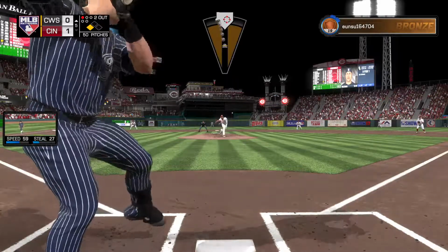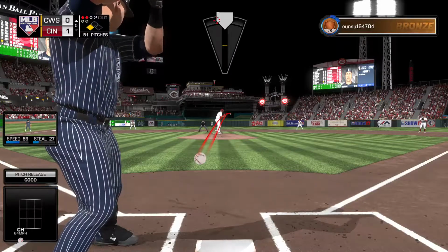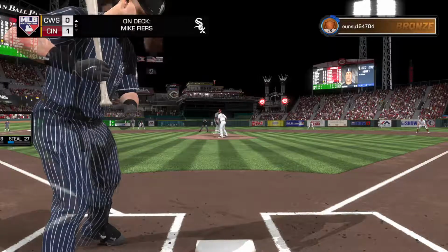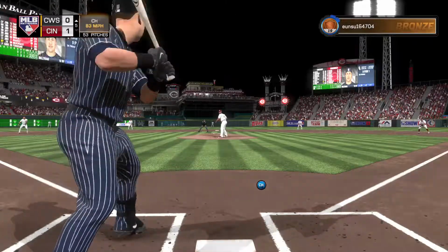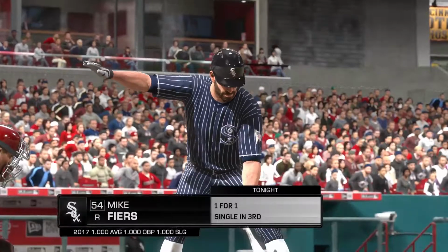Trying to hold the lead. Here's the delivery. Checks his swing here, but he does so in time. Good check swing on that off-speed pitch. Clearly he's sitting fastball, ready to let it fly. He recognized it was an off-speed pitch and was able to hold up. Nope. 3-0. And he missed with it there. Ball 4. It's a 2-out walk with the runner still at third.